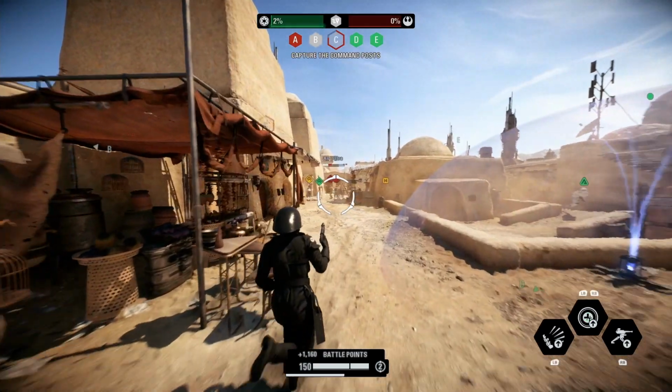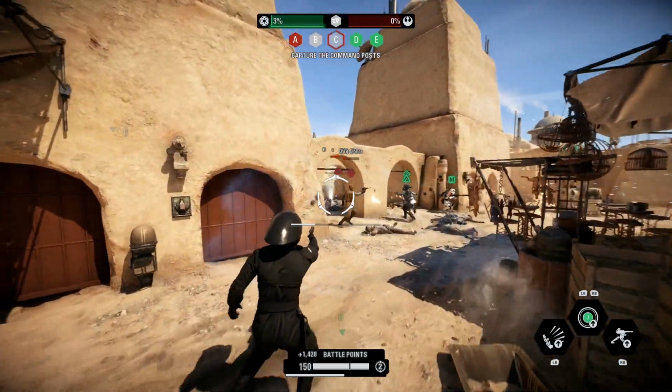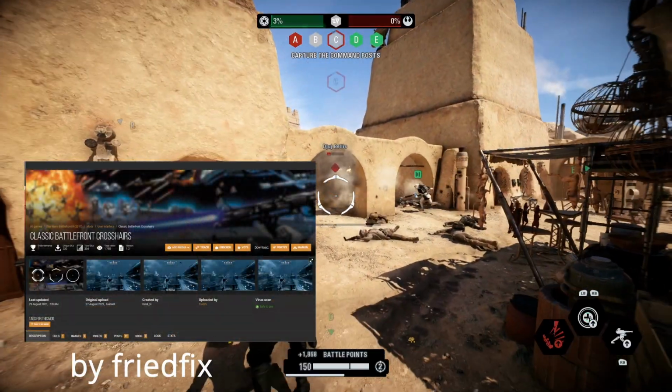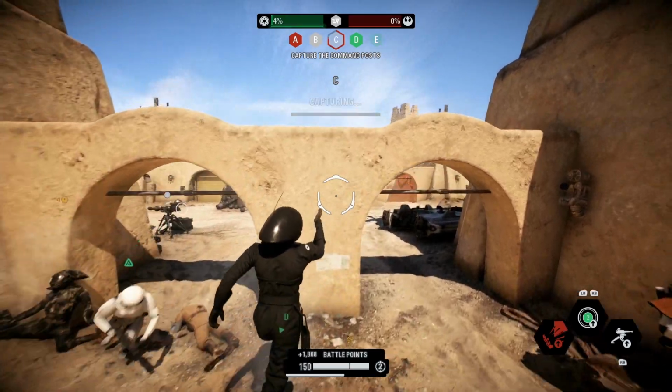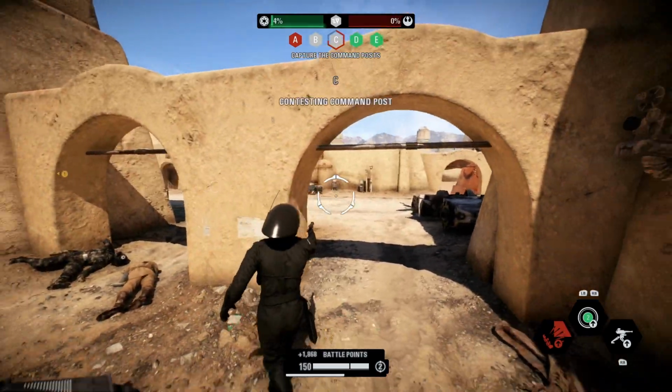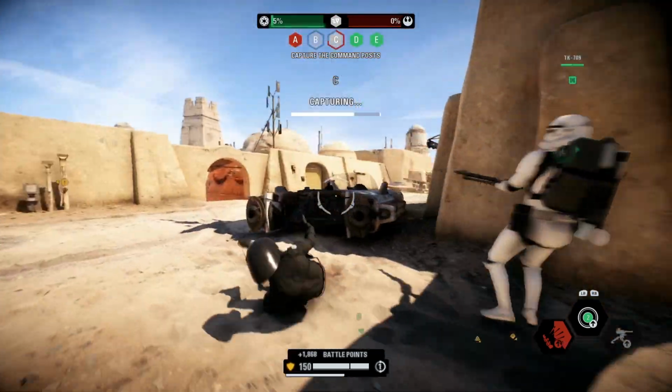Now on to our next category, UI. We only have a few mods for this one, and the first being Classic Battlefront Crosshairs, which replaces almost every crosshair in the game with the 2005 version, the ones with the large circle and the dot in the middle. And although it's a very small mod, it goes a long way to make you feel that Battlefront 2 nostalgia.